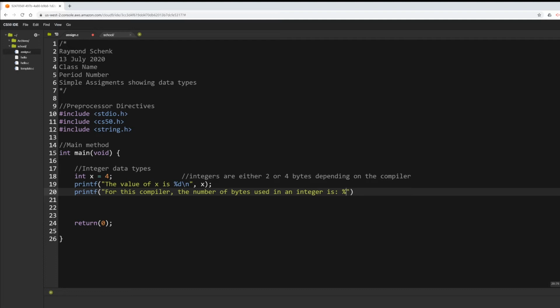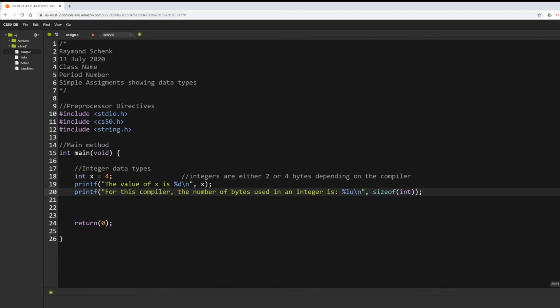Actually, for this one, I actually need a long, unsigned integer, or the compiler won't like it. Just take my word for that, because we're still kind of in the beginning. And then out here, I'm going to say comma, and I'm going to use a method called sizeof int. Okay, and then I need to come all the way out here and end it with a semicolon.